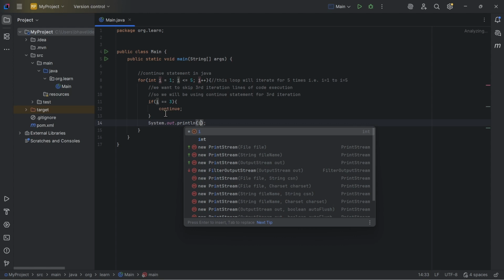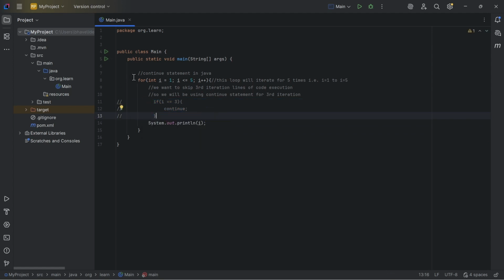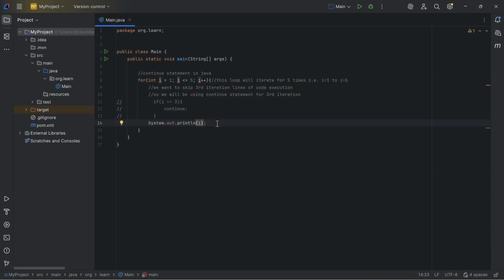I will comment this out for now. So this is a simple for loop for now, which is printing the value i equal to 1 to 5. Since it is iterating 5 times, let's run and check.